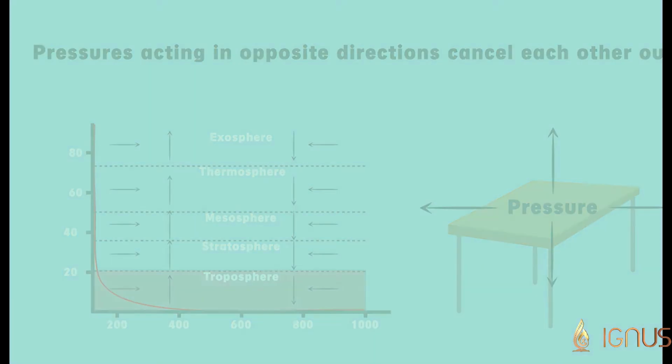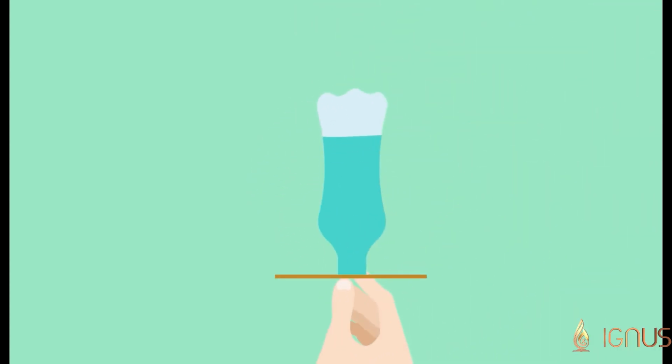Here is a cool experiment that you can perform at home. Take a plastic bottle filled with water. Take a cardboard paper and place it on the open end of the bottle, just like this. Hold this paper with your hand so that it does not move from its position and invert the bottle. Now let go of the paper. What do you see? The cardboard sticks to the surface.